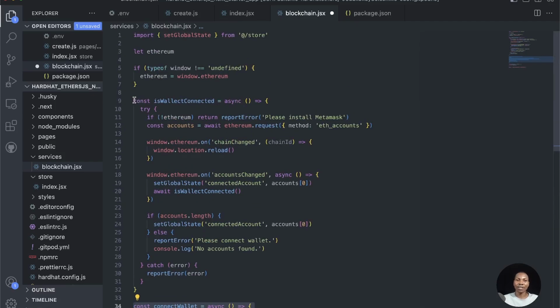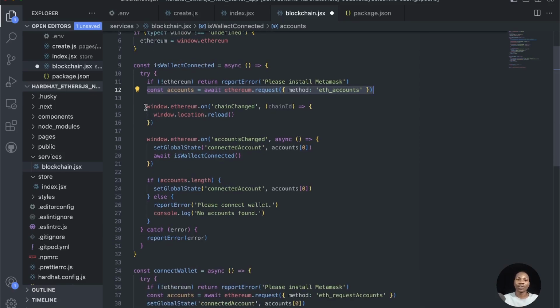And then here as well, we have another function called check wallet connection. It grabs all the wallets as well. It helps us to retain that connection, so even though we refresh the page, it doesn't disappear. It still keeps our connection alive. Okay, that is what this function does. So it has some watchers that are keeping track of the state of the wallet. For example, if I change my chain, that is my blockchain, if I'm using mobile and then I change to localhost or another Polygon or whatever, it's going to refresh the entire page. That is what this does, okay?